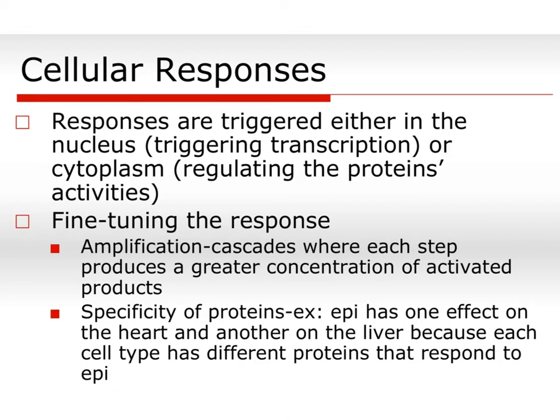There's also such a thing as specificity. So certain proteins have a more specific effect depending on which cells they're received in. So epinephrine has one effect on the heart, because the heart needs the epinephrine to beat faster, whereas the liver, in response to epinephrine, starts to metabolize glycogen, release glycogen for metabolism, so that you're putting more sugar into the blood. But because that same hormone is received by 2 different cells, the 2 different cells have a different response to it, just by virtue of the fact that they're different cells.